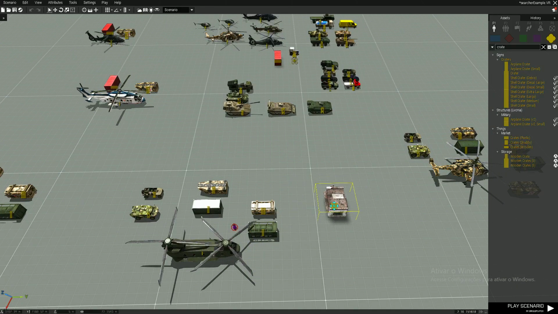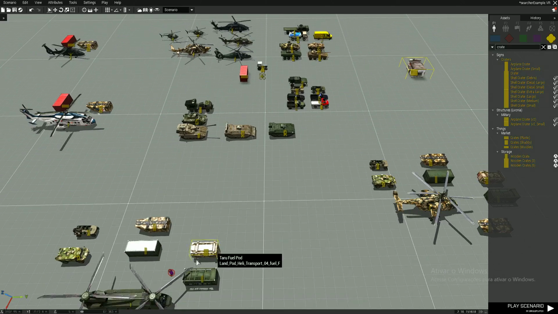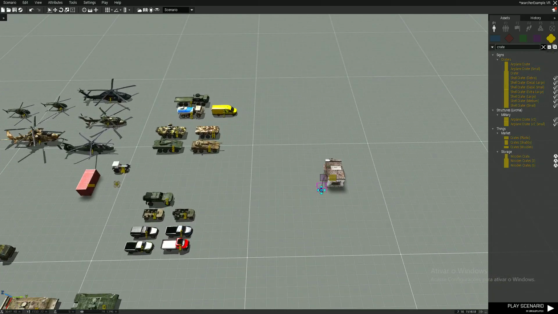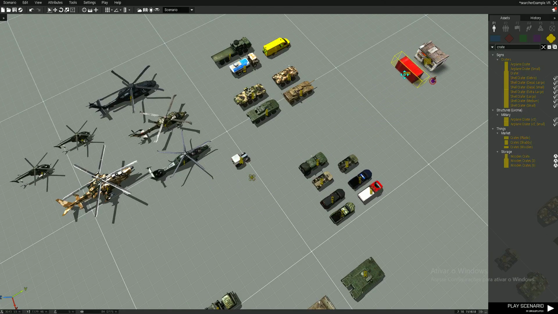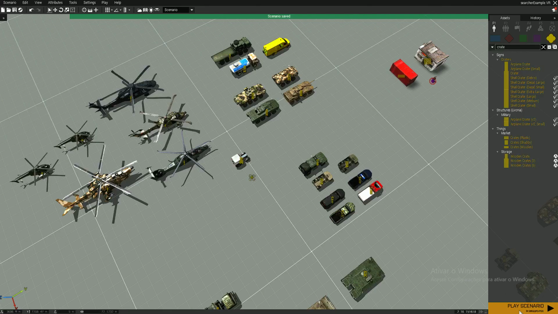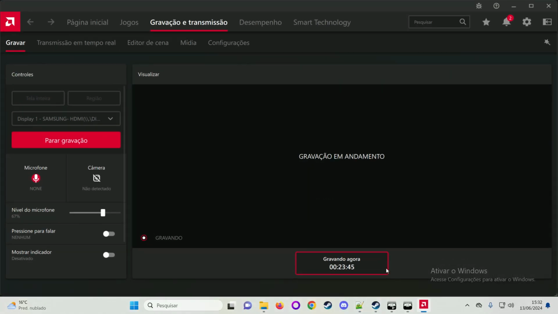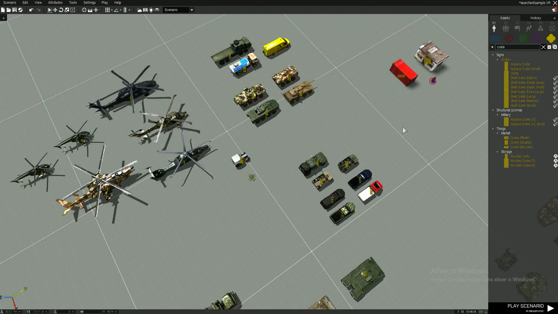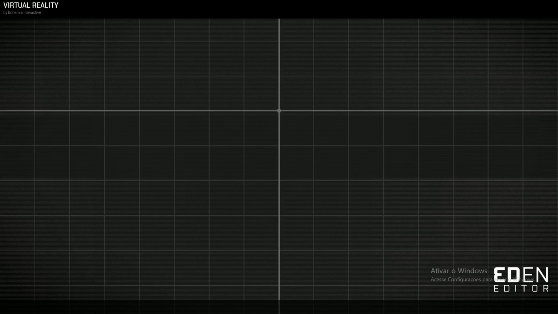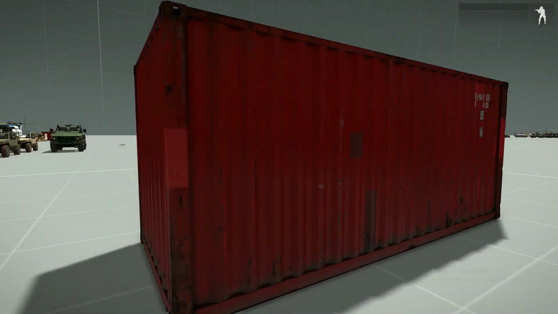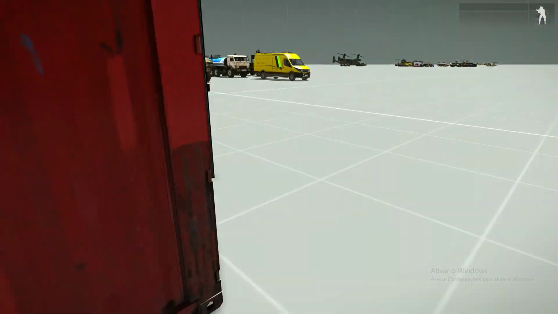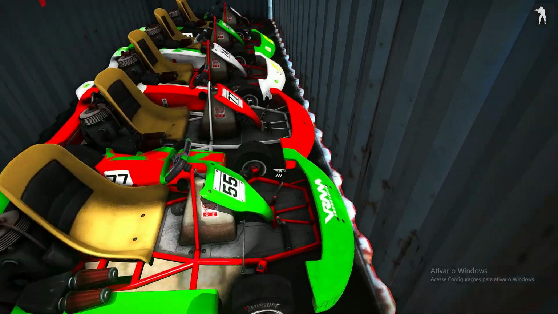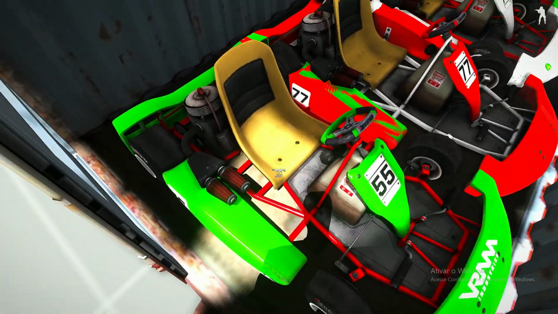Let me show you another example here in the container. There are a bunch of things added to vehicles, okay? For instance, this container, if you use it, let's just take a look here. Let's see if everything is recording. In this container, what happens? It's a regular container, no big deal. So when it's activated, oh, you get this thing. You have open doors and a few carts over here.